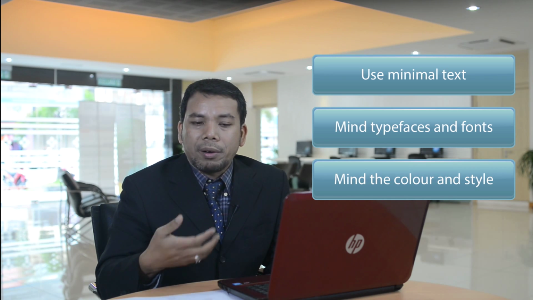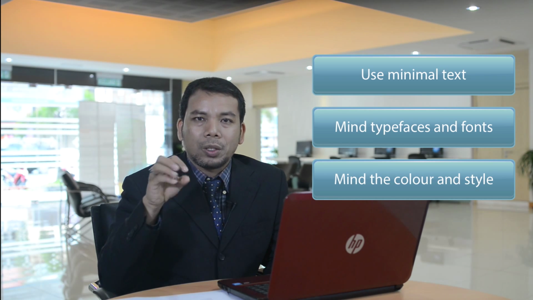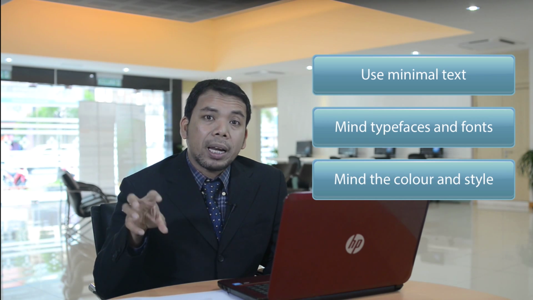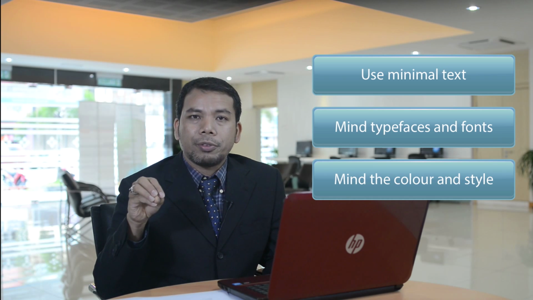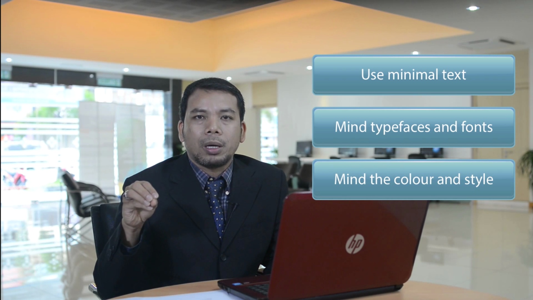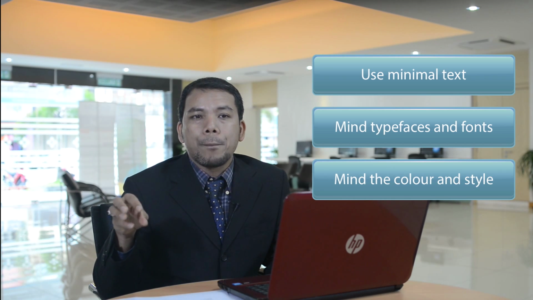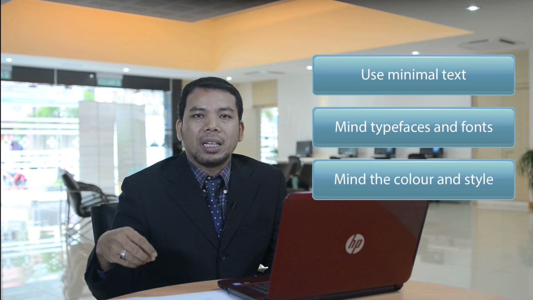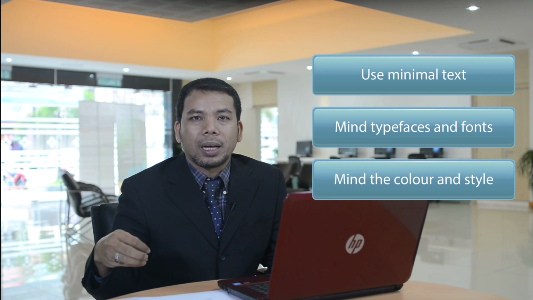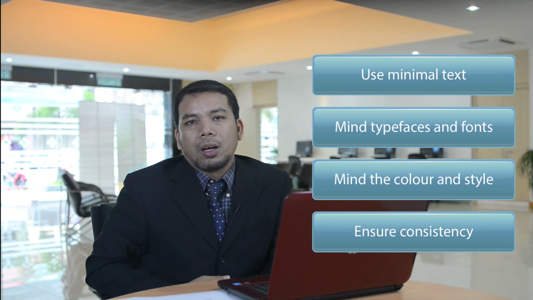Similarly, if we design something for print, we have to decide the combination of colors so that it attracts attention. It also tells the users through colors which points to focus on first and then which is next. So the point that we want our users to focus on first must always be very bright, and in terms of text it has to be big. This is common. And also ensure consistency.